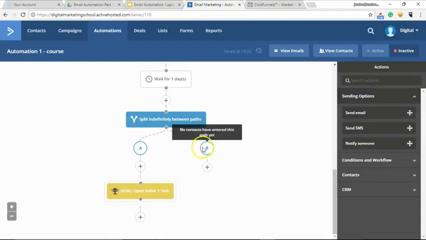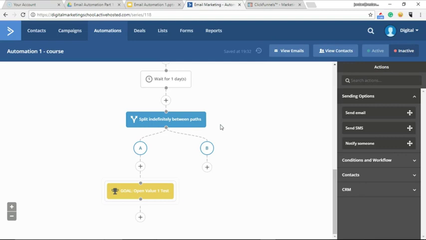Because again, you should be testing your ads. You want to make sure you're not only testing your Facebook ads, your pay-per-click ads, or whatever ads you're running, but you also want to test the content in your emails. It's going to let you know what's working effectively and what's not. So you can see right here on the screen, all you have is A will go here, B will go here, and then basically the logic pushes those people through.